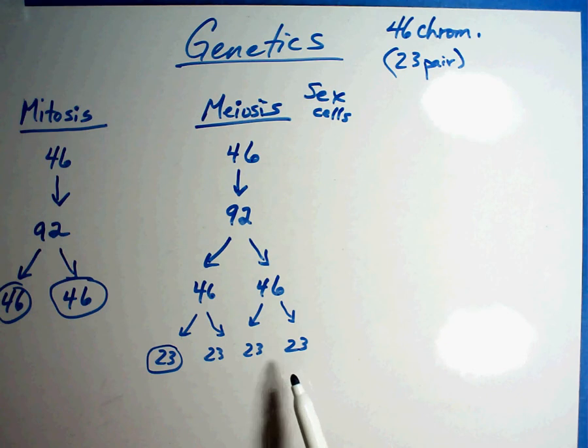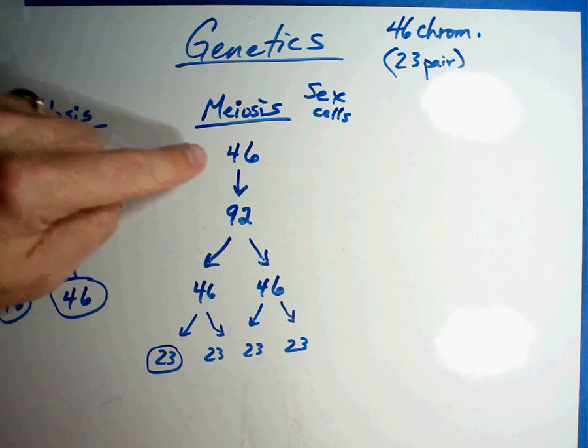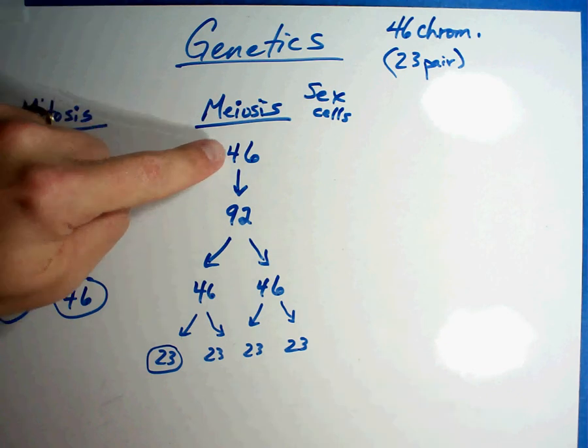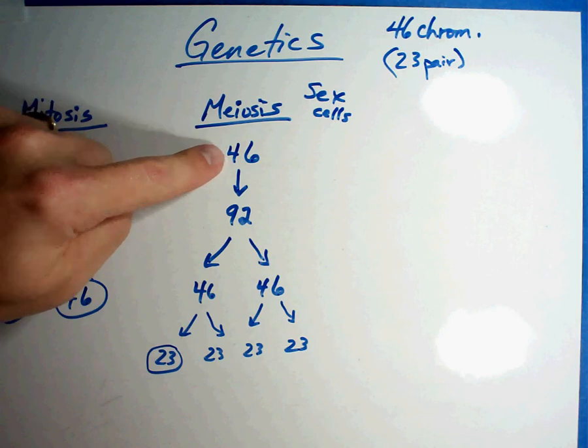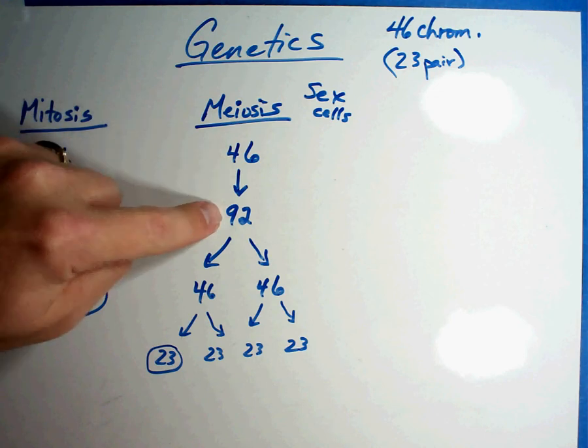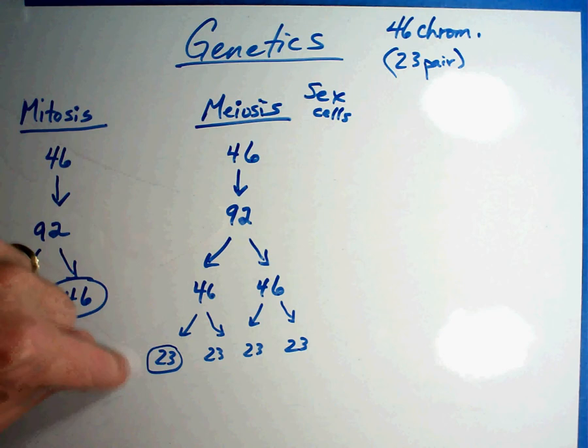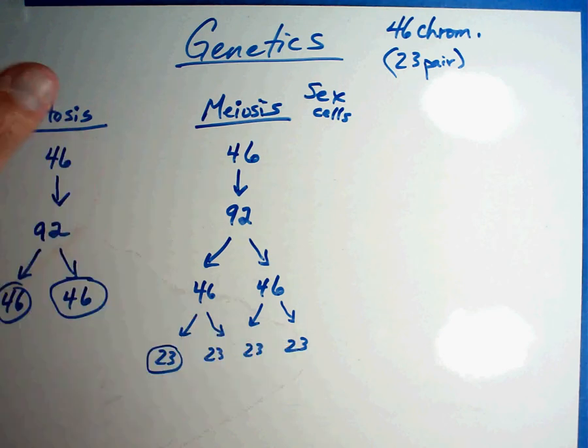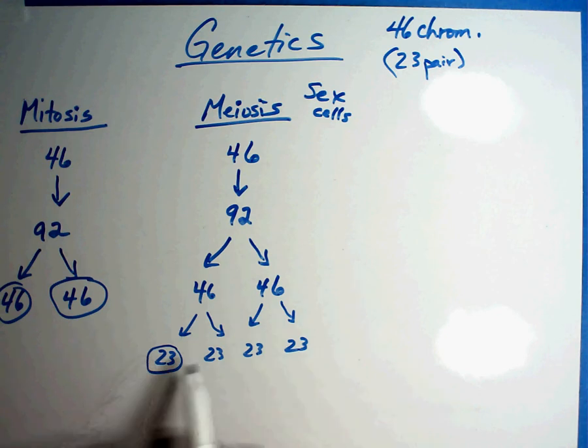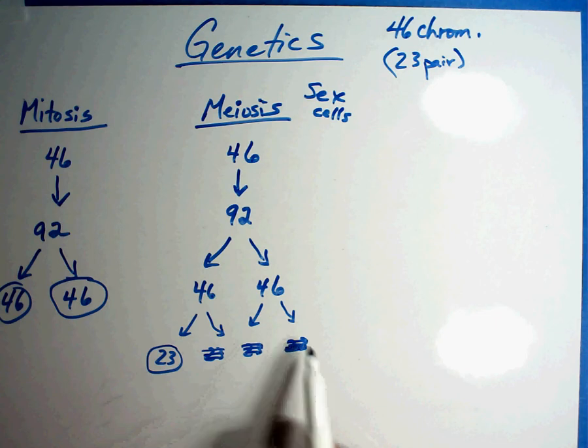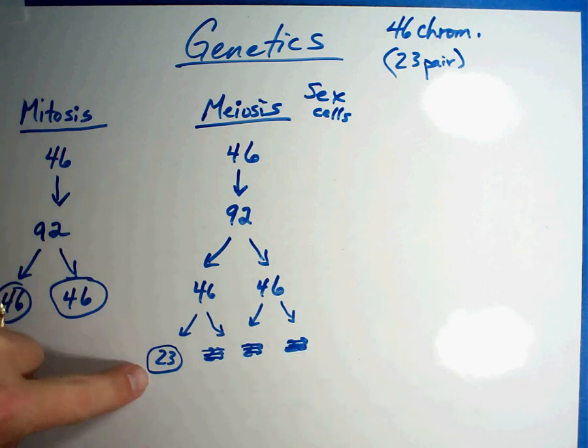In a female, it works the same process except slightly different. In the ovary, you'll have an egg that has 46 chromosomes. The cells in the ovary have 46 chromosomes. They'll duplicate themselves because they're ready to make something new. And then they'll split and then they'll split again. But a female does not make four eggs. She actually makes one. One of them is going to mature. The others are absorbed back into the body. But now it has 23 chromosomes.